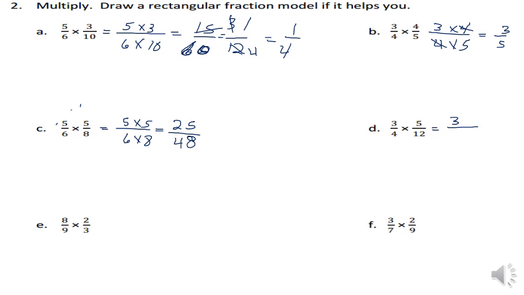now if I rewrite this to 3 times 5 over 4 times 12, okay, I can multiply it out, I'm sorry. I got 15/48. Now once again, I can see that I can't divide it by 2. 3, now 1 plus 5 is 6, that's a multiple of 3. 4 plus 8 is 12. So I know they're divisible by 3. So 15 divided by 3 would be 5, and 48 divided by 3 is going to be 16. So we end up with 5/16.